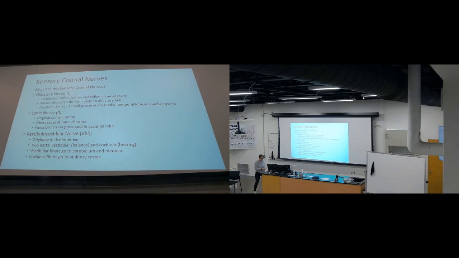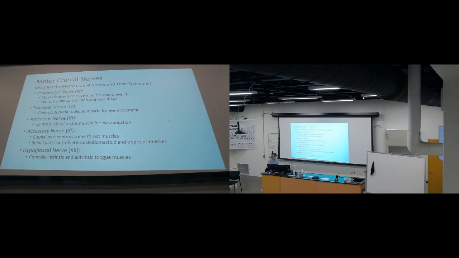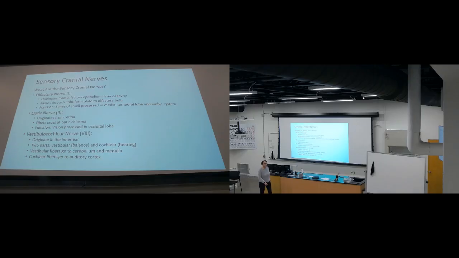Okay, so now we're going to continue with the second part of the PNS, which is the information about the cranial nerves. Cranial nerves emerge from, or connect to, the brain. We have 12 pairs. They are bilateral. Some are sensory, some are motor, and some are mixed, which means that they are motor and sensory. And some of them are part of what we consider the special senses.